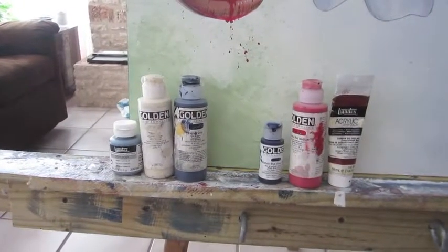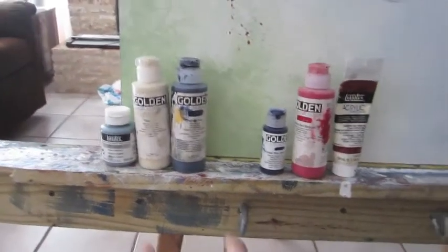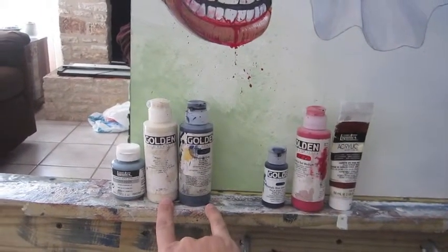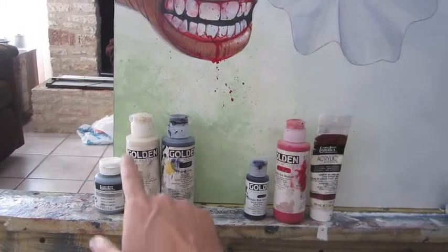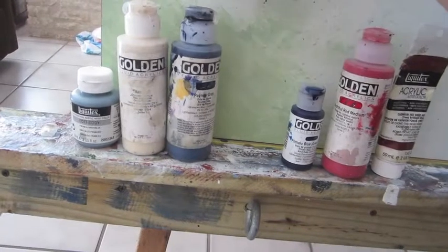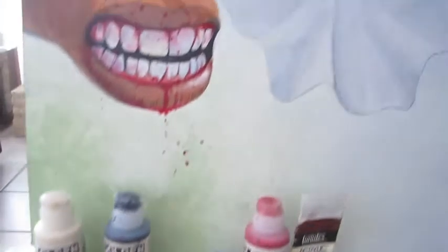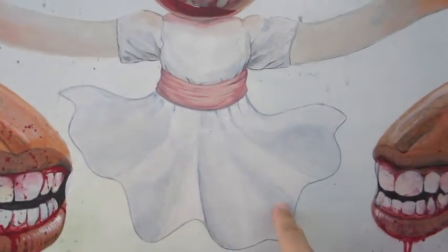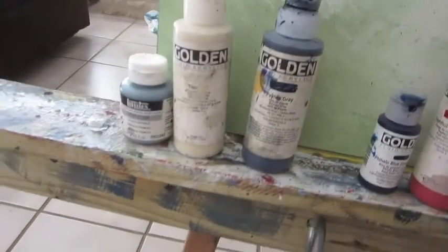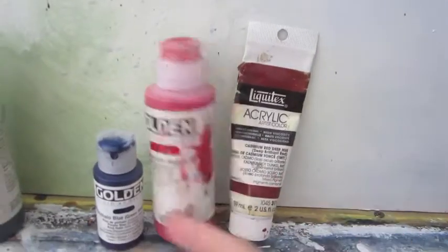I want to talk about some of the gear I'm running for this painting. I use mostly acrylics. These three right here are basically going to be for the brain tissue itself. This is Titan Buff, and Payne's Gray, which is pretty much my go-to color for shading. I love it — it works really great on whites too, to put in depth. And this is obviously for blood and arteries.